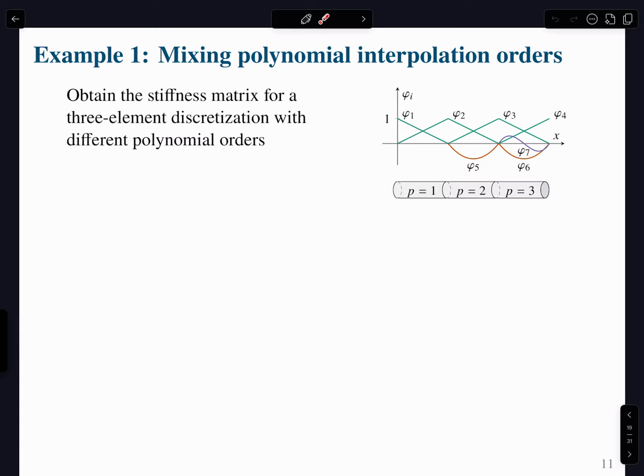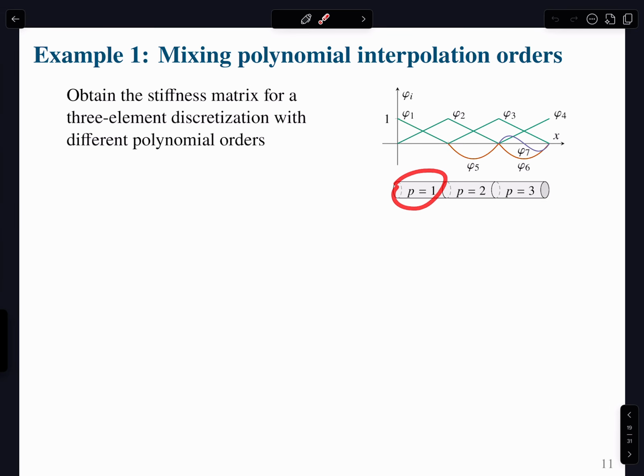Now, this is the case only in 1D. That is what I said earlier, that there are some caveats that we need to deal with when we go to higher dimensions. In 2D, this is no longer going to be the case. And if we're not very careful, we can have gaps or non-conforming meshes, right? And we have to be a bit careful about that. But in this particular case, yeah, I can do that.